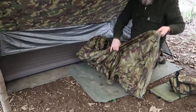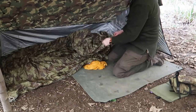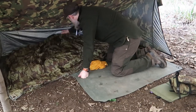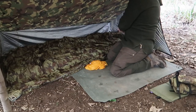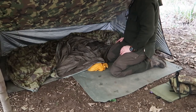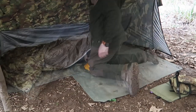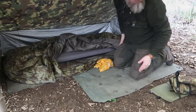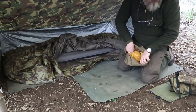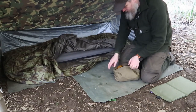So basically, I'm just going to zip it all up. Yeah, it's a pretty big bag, and it zips all around. So I might just put the mat inside it, because the mat's really big and it might fit in there just nice. So yeah, we'll just see how we get on with that.